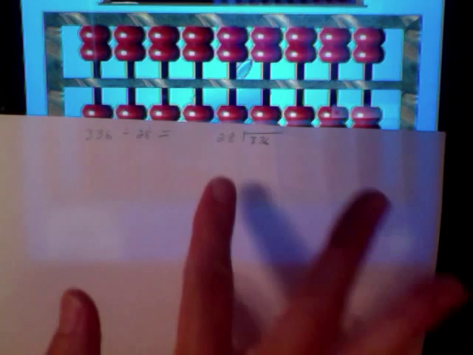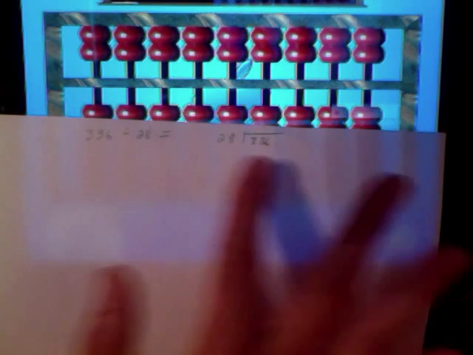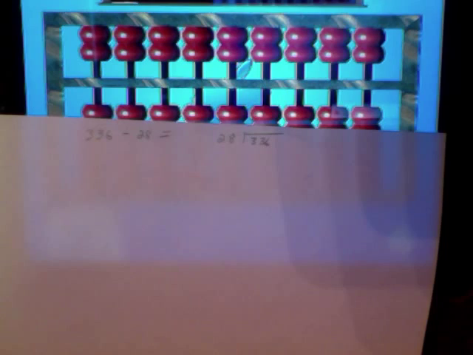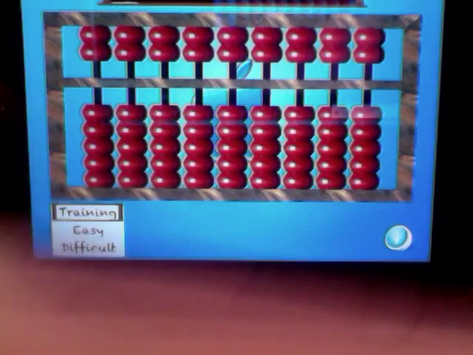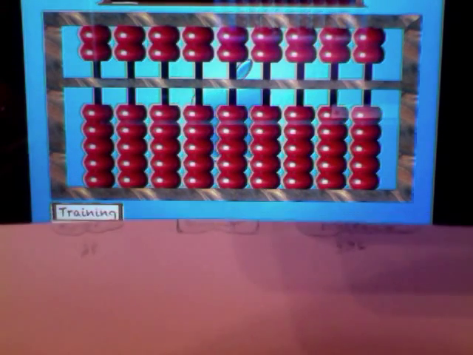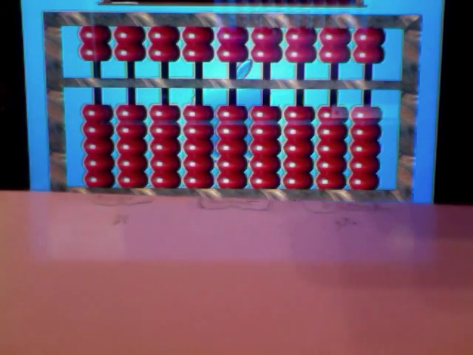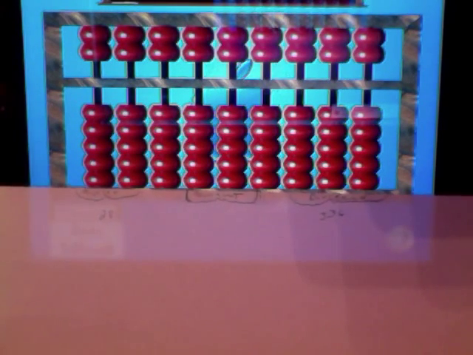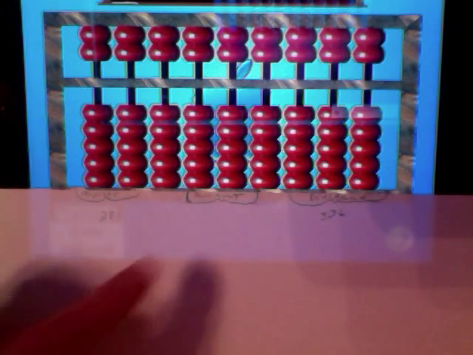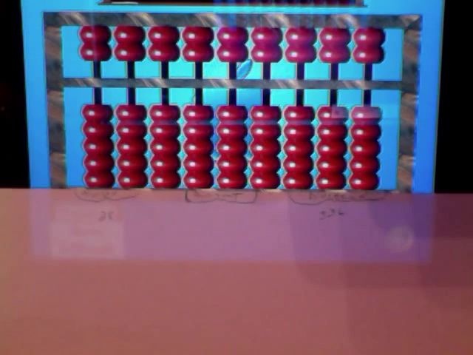I set it up as a regular long division problem, and the reason I did this, and I would have my students do it as well, is because then the divisor is on the right and the dividend is on the left. It might also be a nice refresher for some of the vocabulary, which I don't think is a bad thing. When I gave them the paper, I would have them mark off the areas that the divisor is in, the quotient is going to be in, and the dividend is going to be in. This will help them keep track.